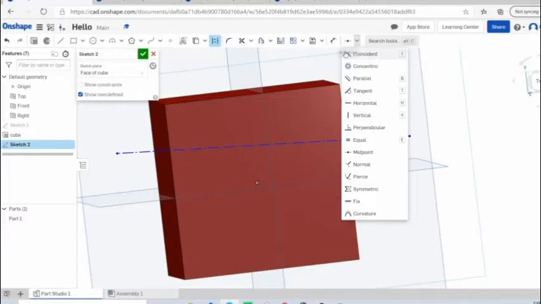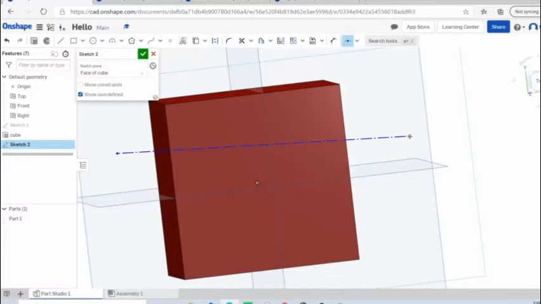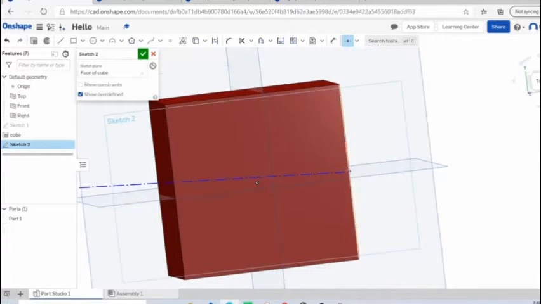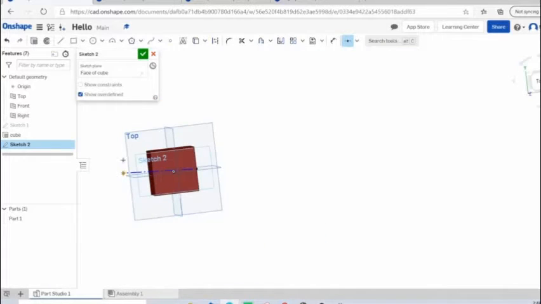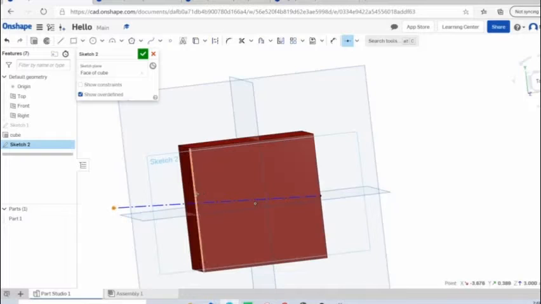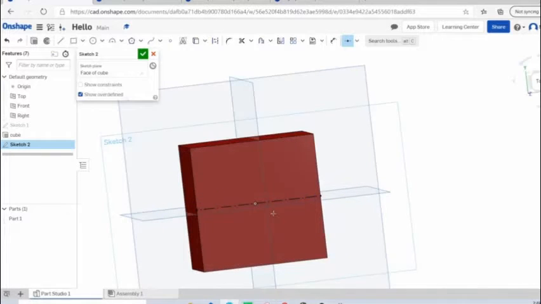So you just go up to here. I already have it on midpoint, but if you do not, if it just says coincident, I'm not even sure how I'm supposed to pronounce that, to be honest, I'm just going to get a midpoint. So I can click on this, and I can click anywhere on this line, and it will automatically go to the midpoint of said line. So click on the little endpoint of your line there, and again, it will connect it automatically to this midpoint.